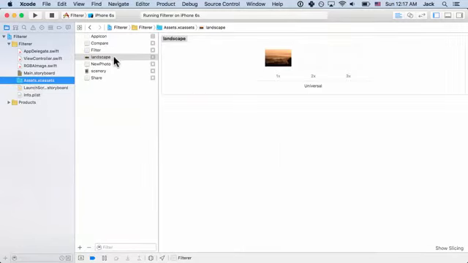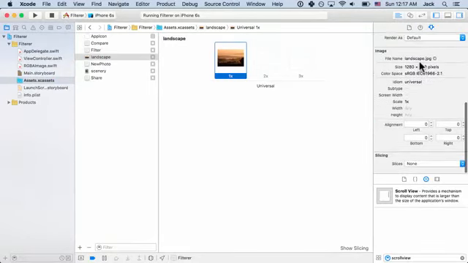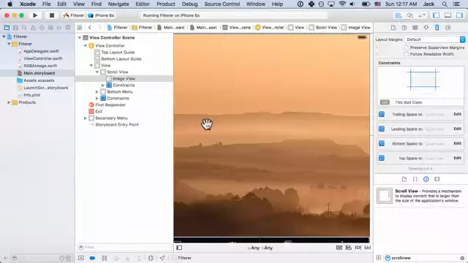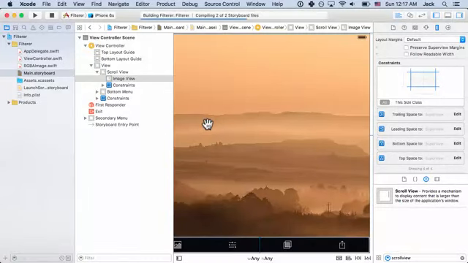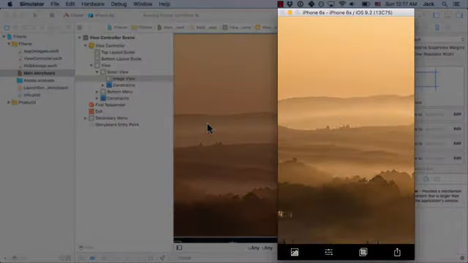So this image is actually, if we can see it here, 1280 by 853. And if you remember, that's exactly the size that this image view is now. So what happens if we run this? That was the only change we made. Put it inside the scroll view and set up the constraints again.